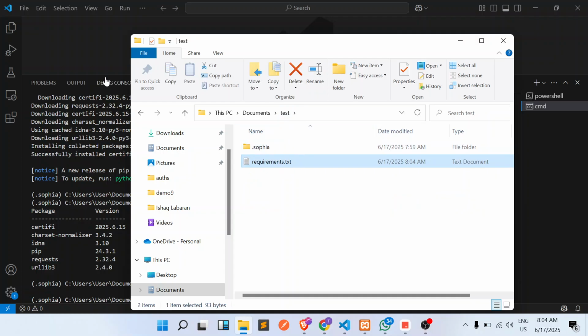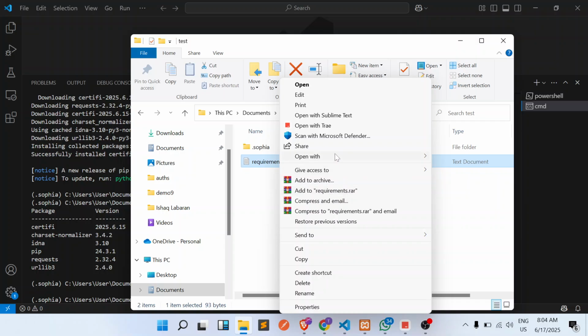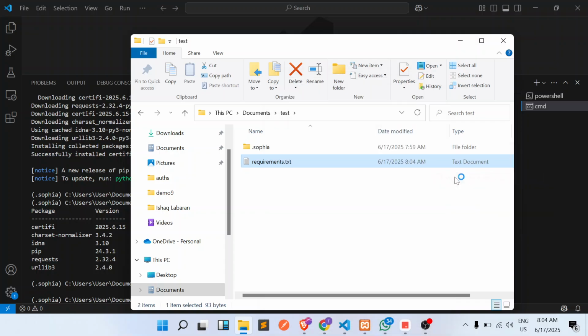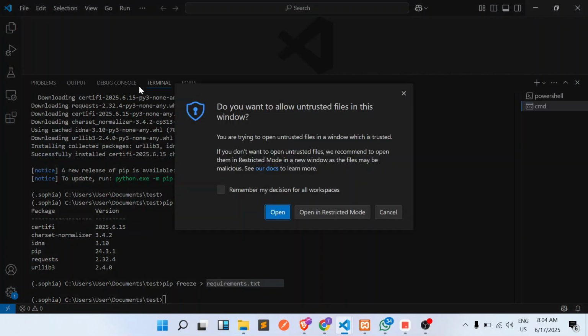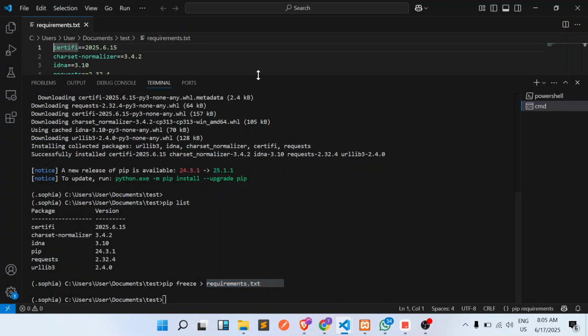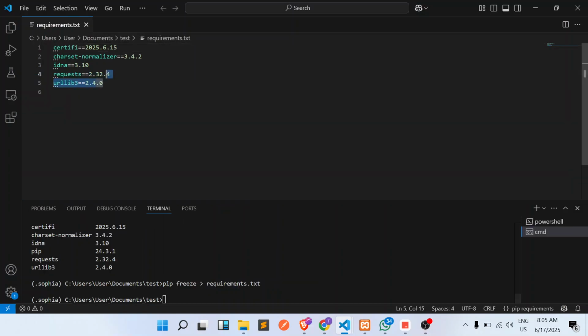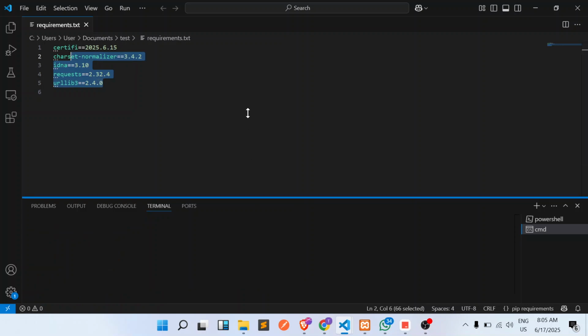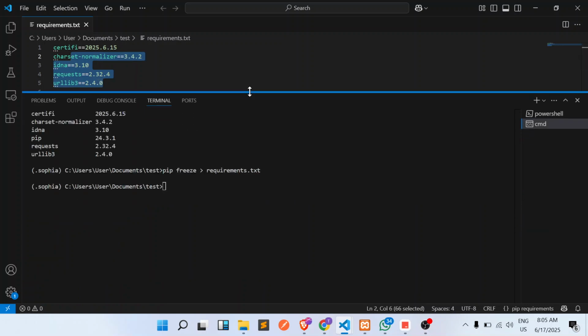Now if you open this requirements.txt, maybe in our VS Code right now, let's open it in our VS Code. You should see that they say trust you. Just open it. You can see that this is all of the stuff that we've just installed and it's now available for us to use in our project. So that is exactly how you install a Python environment into your system and how you use it.